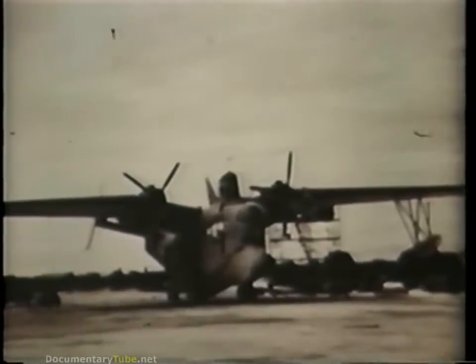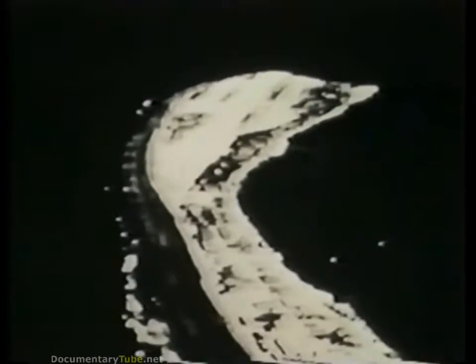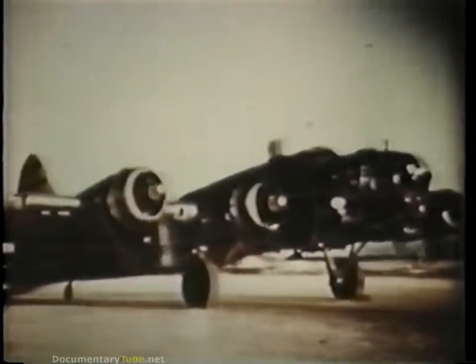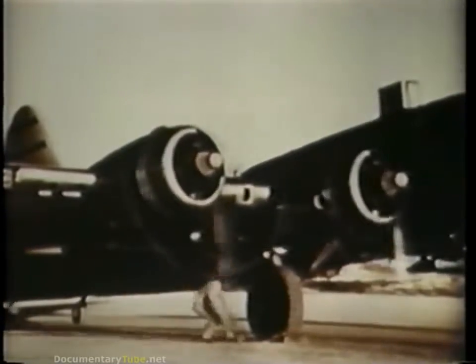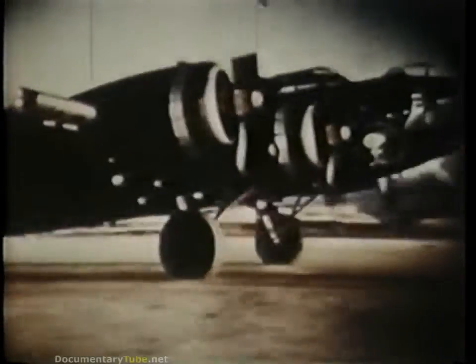On EB Island, Navy camera planes, huge PBM flying boats, are loaded with still and motion picture cameras. Accompanied by Air Force photo planes, these ships will circle the target, photographing the atomic explosion. At Eniwetok, Army Air Force drones are preparing to take off. These pilotless planes will be guided through the center of the cloud column to record scientific data, as well as to provide valuable information concerning the effects of the blast upon military air.